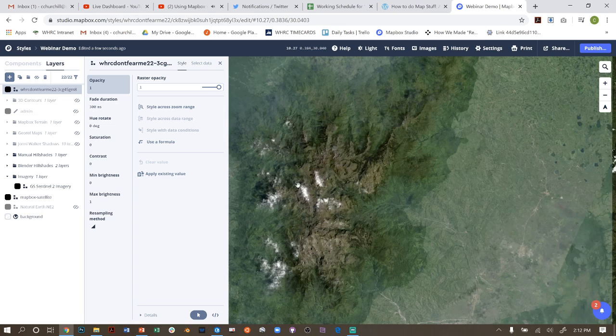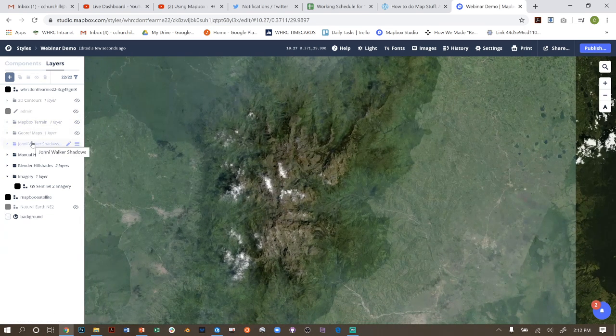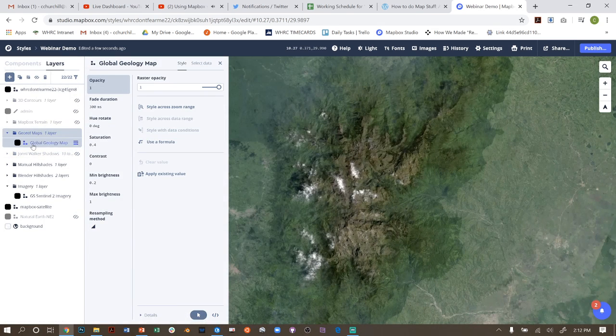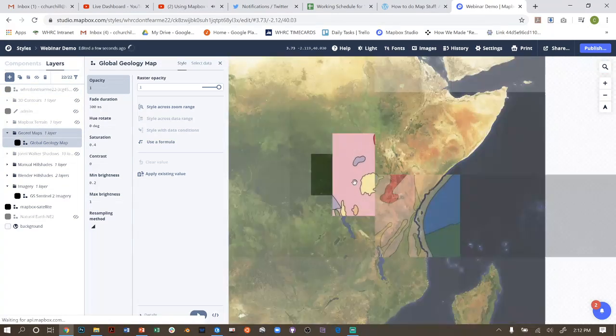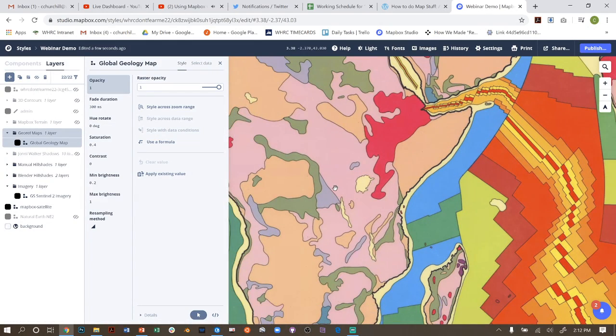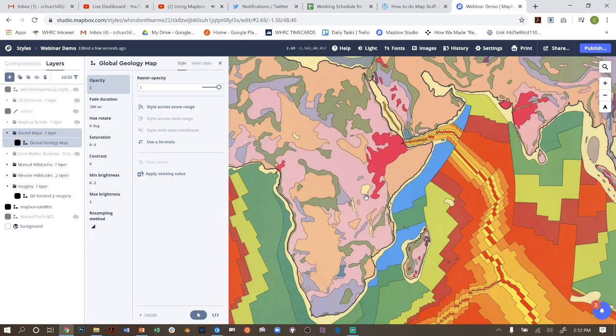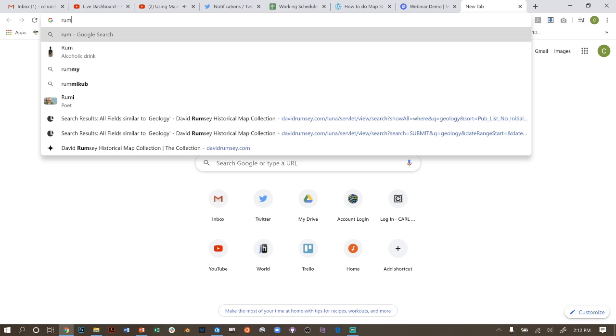So now we're going to move on to the next part of what custom rasters can accomplish, which is georeferencing stuff besides imagery, because you can georeference any raster. And because a raster is technically just a picture, you can do that with, say, an antique map, right? So I did this already. I georeferenced a global geologic map, and I just pulled off a map from the excellent David Rumsey Historical Map Collection.